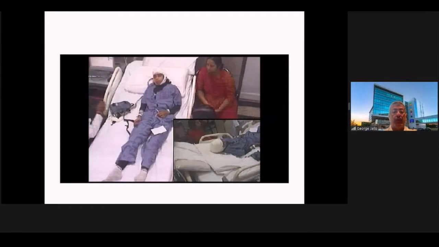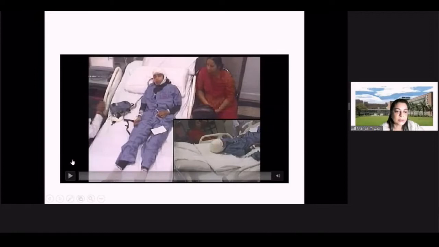What I do appreciate is the automatism in the foot. The face turns towards the left, and then the arm. So I can play it again. We were not sure if there were automatisms in the leg. In fact, it almost looked like a myoclonic tonic kind of movement to us. So I'll just play it again.